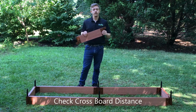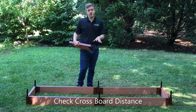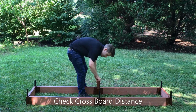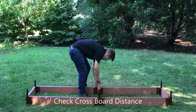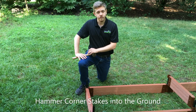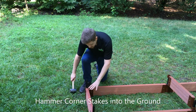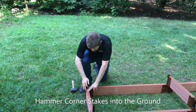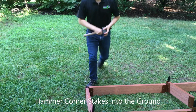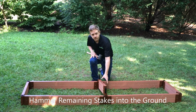Take the crossboard for the second level of your design and place it where it will lie on the second level. This is a way that you can adjust the shape of your base frame to ensure that all additional levels will fit properly. With the crossboard still sitting on the second level, flip over the remaining 4 stacking stakes and hammer them into the ground. Now remove the crossboard sitting on the second level and hammer those stacking stakes into the ground as well.